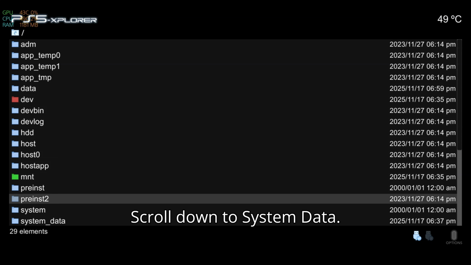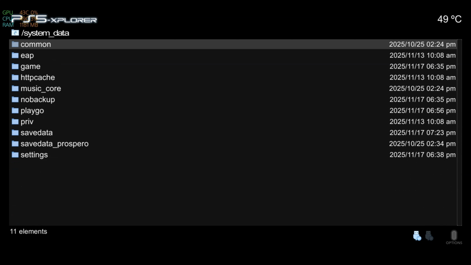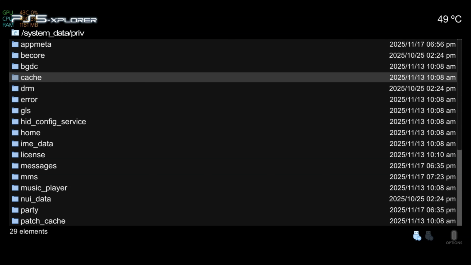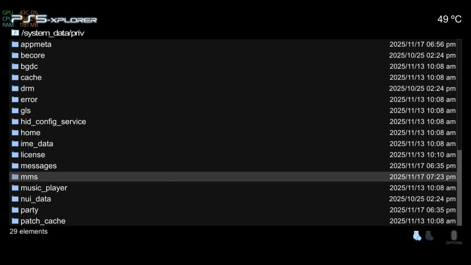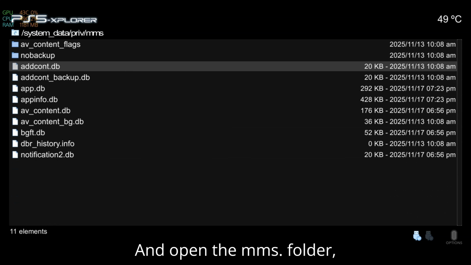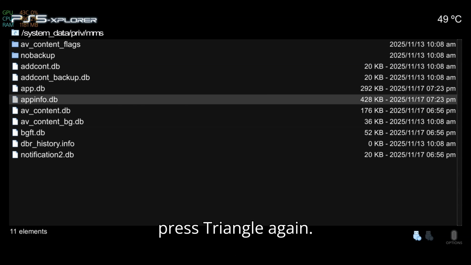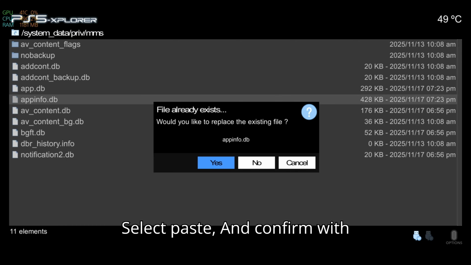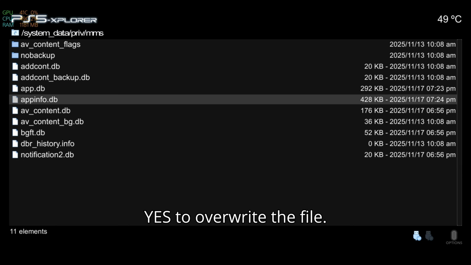Scroll down to System Data. Go into Prev and open the MMS folder. Press triangle again, select Paste, and confirm with Yes to overwrite the file.